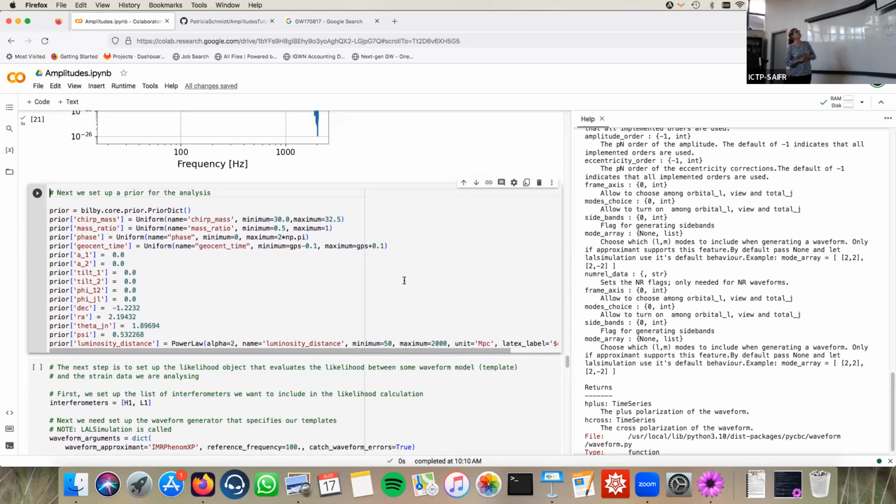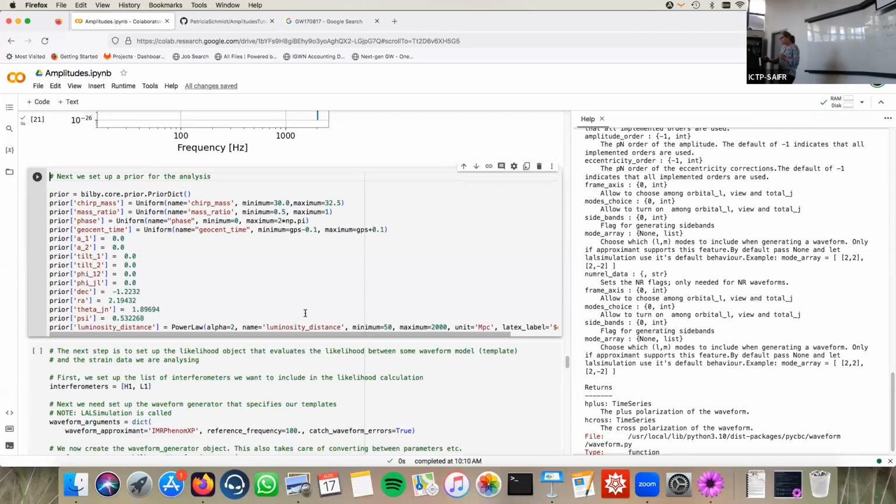So the general way of how to do this in Bilby is you initialize a dictionary, a Python object here, which you populate with the various parameters that are required. And Aaron mentioned, and I think Maria mentioned as well, that normally that would be about 15 parameters for your generic analysis. That includes spin precession, but not eccentricity and no tides. That number will change if you include, for example, eccentricity, if you include tides, etc. So in this case, this is a binary black hole analysis, a very simplified one.